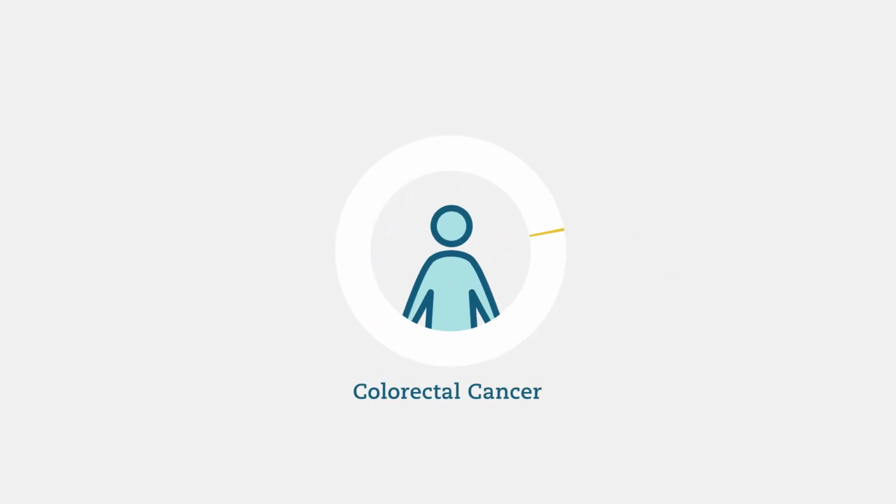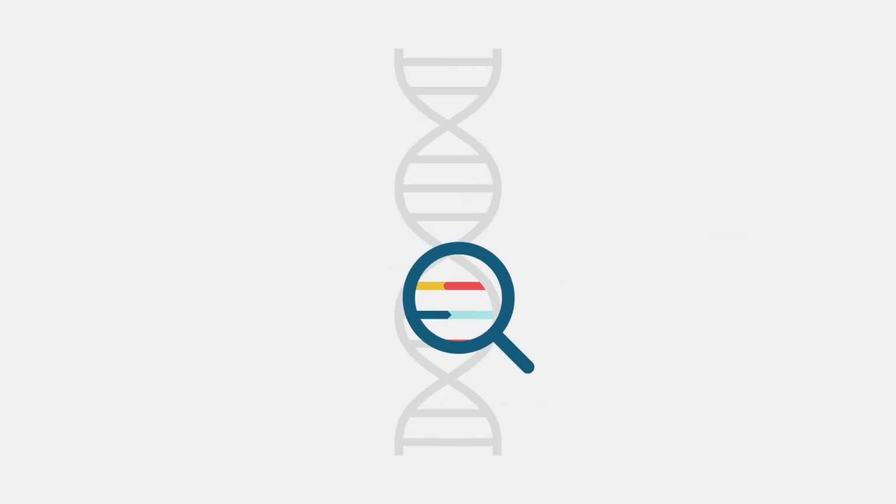Most men have a 2% chance of getting colorectal cancer by the time they're 70, while a man with a mutation in the MLH1 gene can have up to a 41% chance. The level of increased cancer risk differs from gene to gene. Even if your results show no mutations, you may still get cancer.